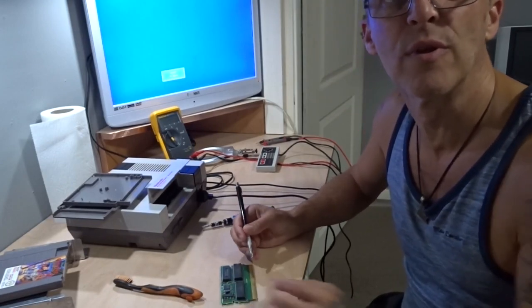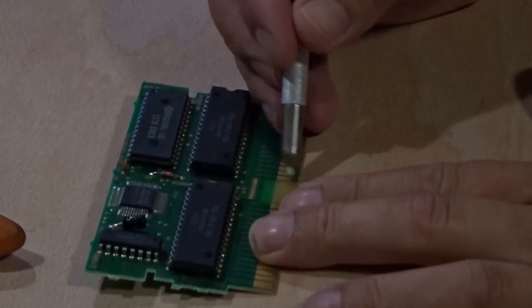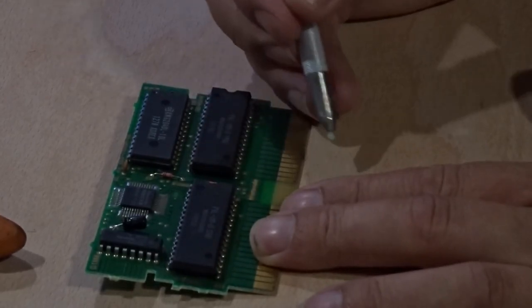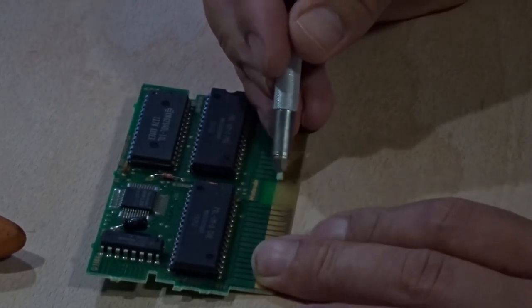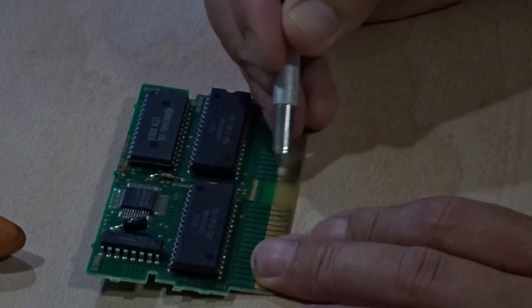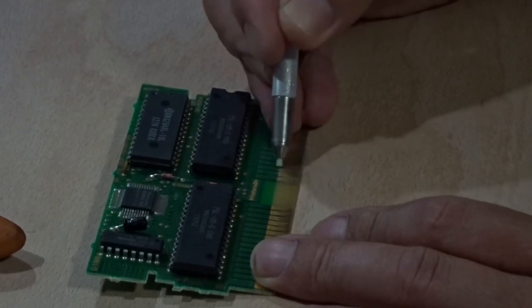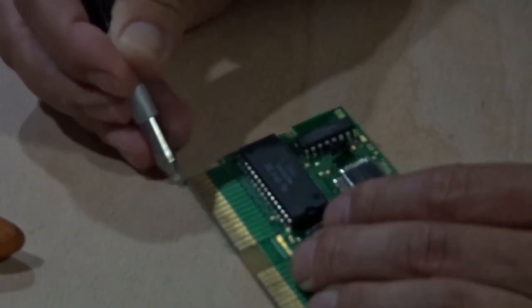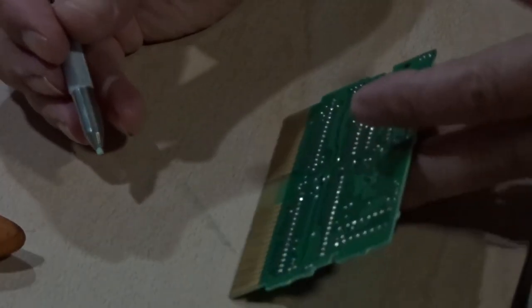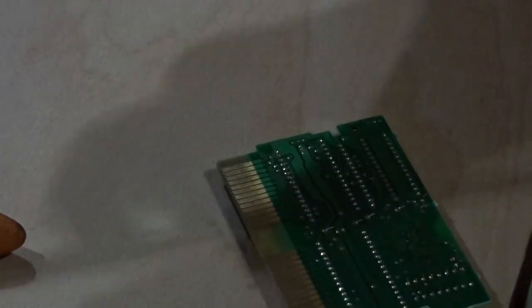Not ragging into this, it's just doing a light scratch. I'll zoom in a bit so you can see. All we're doing is lightly coming back down. Don't go up that way, come this way, because you don't want to catch underneath the pads and pull them off. It's just a light scratch. Do both sides, not just one. Right, when you've done that, cotton bud and a bit of IPA.